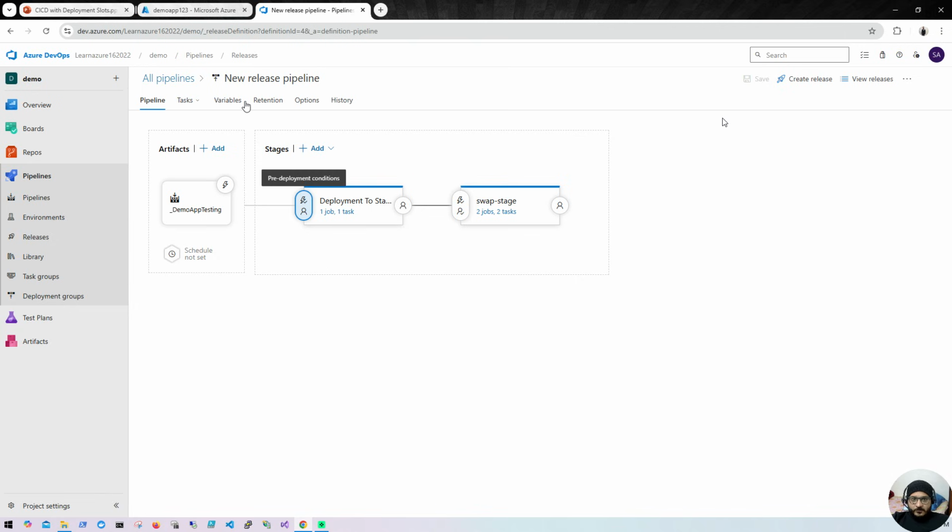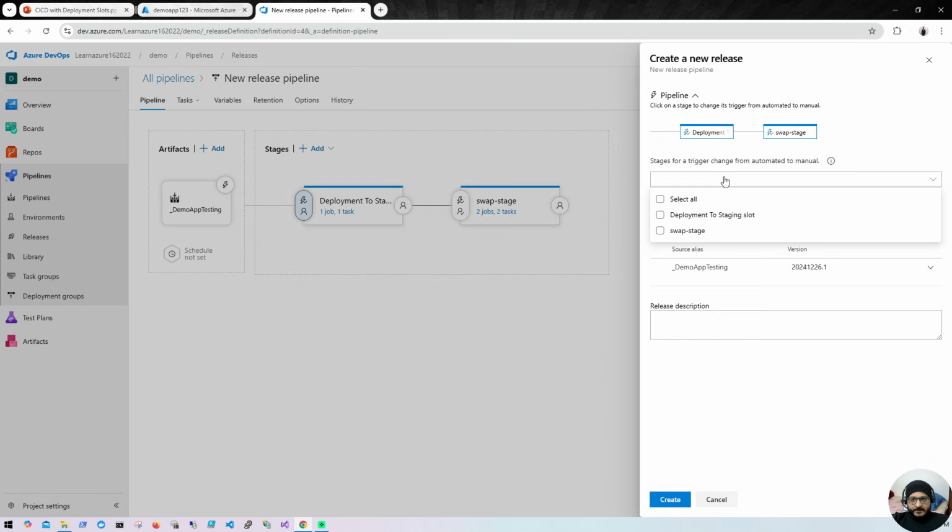So now I will create a new release, because we already have an artifact. If you want to run something manually, you can select the particular stage which you want to run, but I will leave it default because we want it in a proper format. So let me create a new release here.